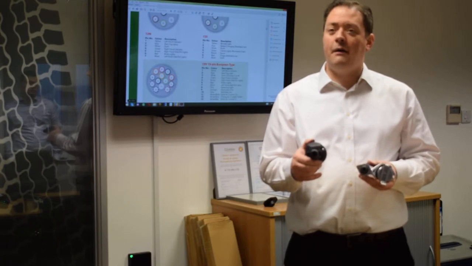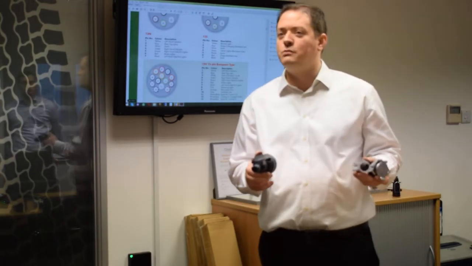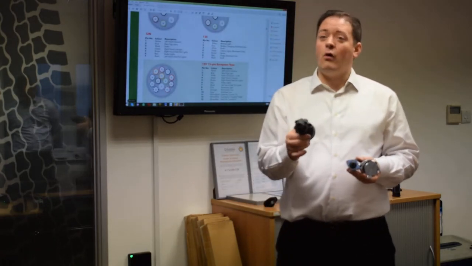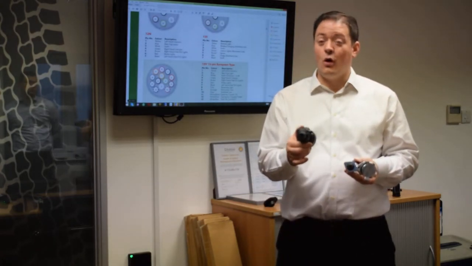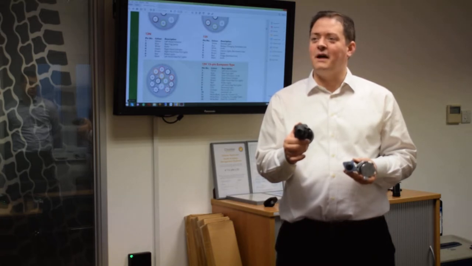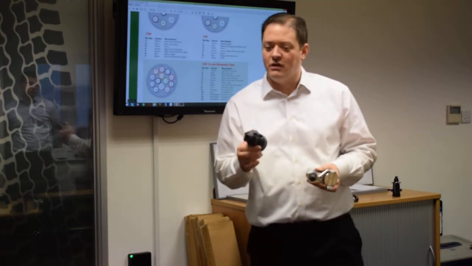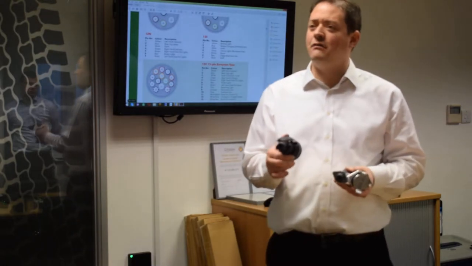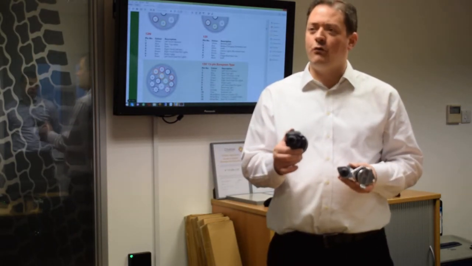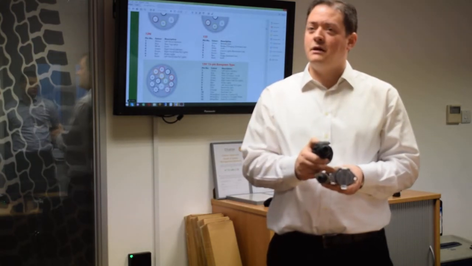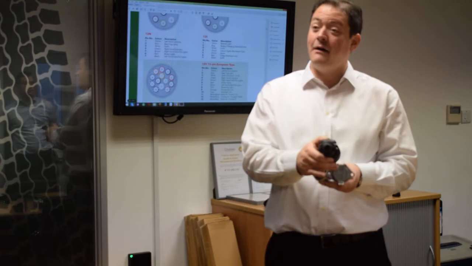The reason for that is that 7.5-ton lorries tow small trailers up to 3.5 tons. And you can put 24-volt through this, but it's a 12-volt configuration. That's the difference. That's why it's called 12N or 12S, because originally it was designed for 12-volt, and that's what it's intended for. There's nothing to stop you putting 24-volt through it, but it's a different configuration to this. So you can't fit this one into that.